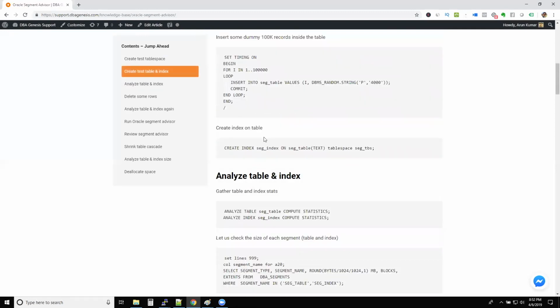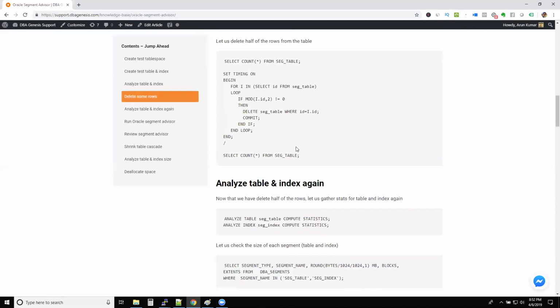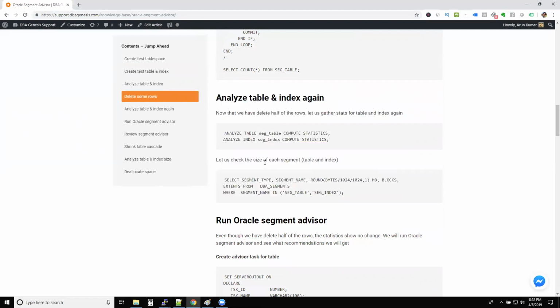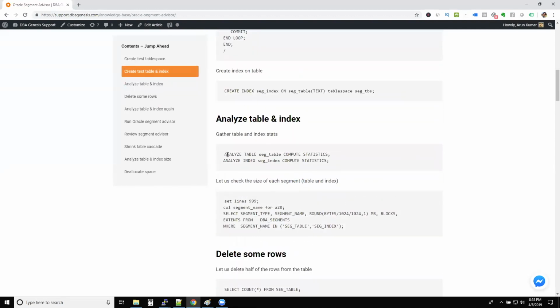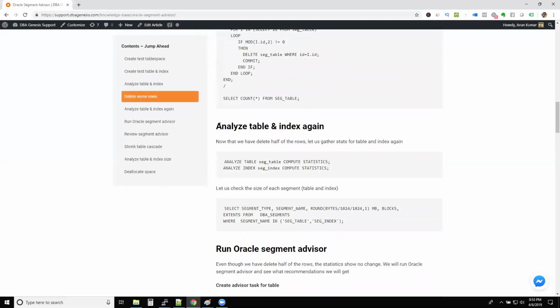So after you delete, I think you should have 50,000 records inside the table, but it has created extremely large fragmented space, right? This is the main catch, guys. This is very important for you to understand. Even though you delete it, the statistics will give you wrong information. It will tell you that the table and the index are using the full space. So the output of this command will be exactly the same as the output of this command before deletion. We analyze the table before deletion and we analyze the table and index after deletion. The results will be the same.